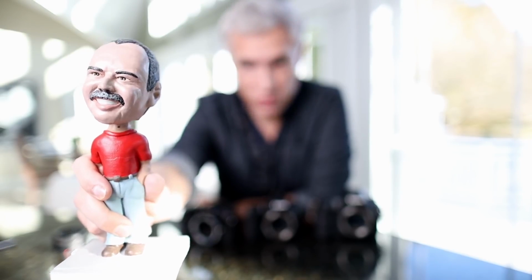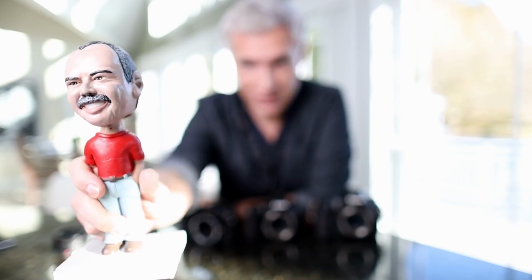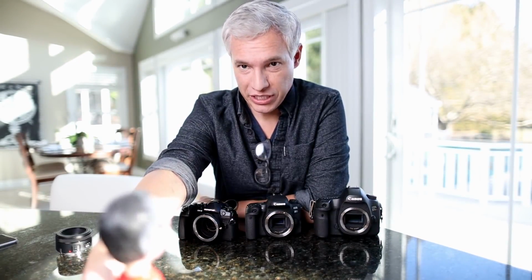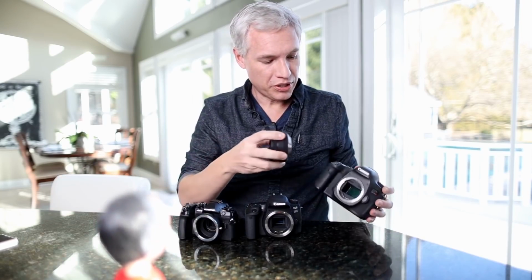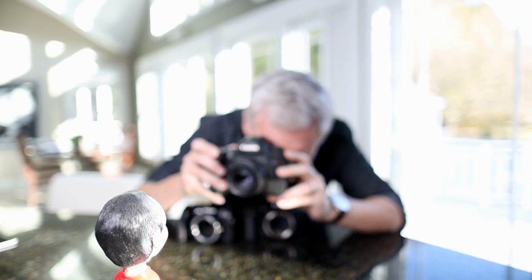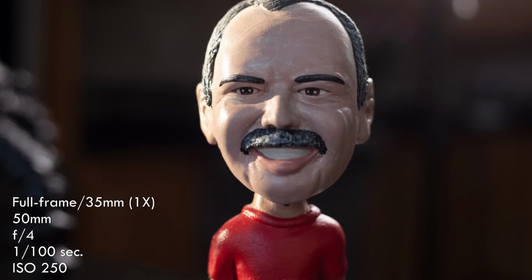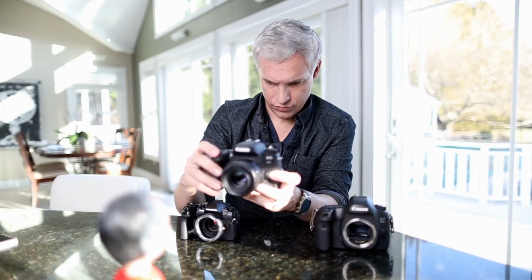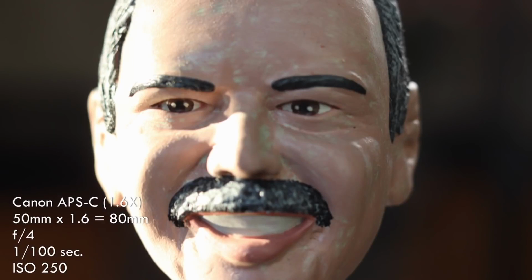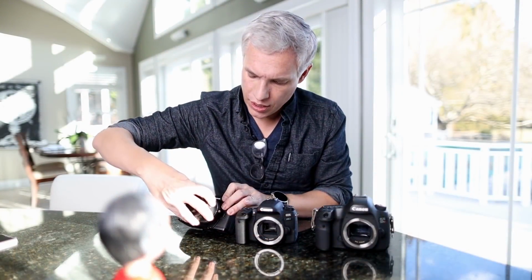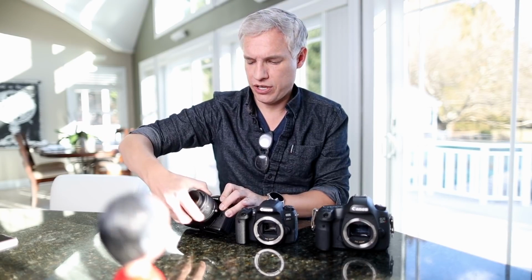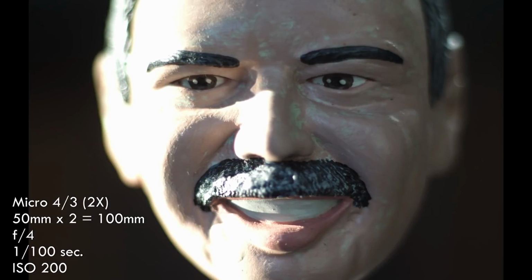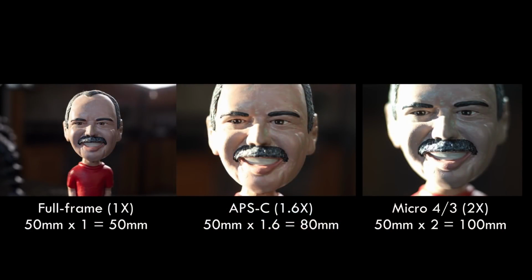Allow me to demonstrate this with my assistant here, my dad. You sit there and I will take pictures of you. First, I'll put this on the full frame camera. Now the APS-C camera. And now the micro four thirds camera. As you can see, the 3 cameras produced very different images with the same lens.